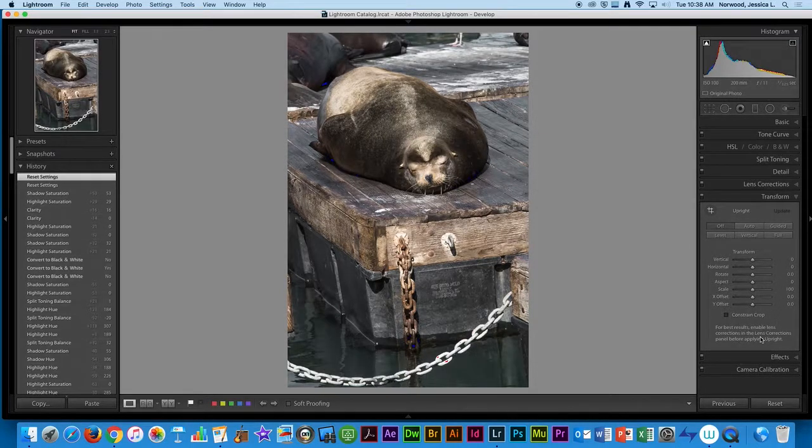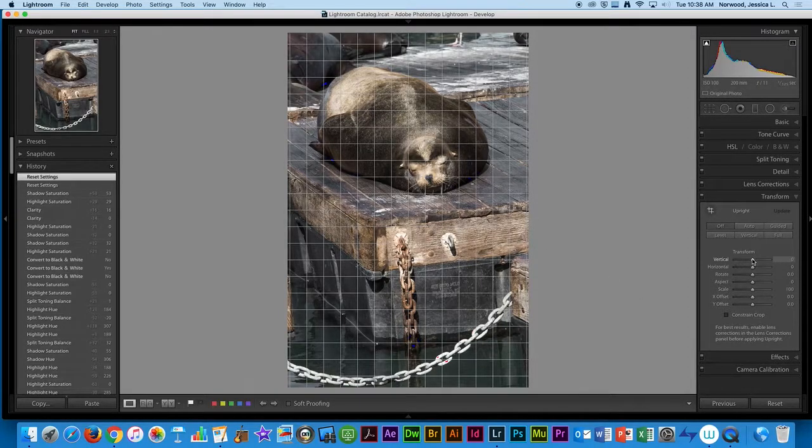The transform is a newer one. You should all have a version where this is available, but this basically allows you to work with distortions or different perspectives that are maybe off, like if you're standing and you can't quite get to the height that you need to shoot something straight on, you're slightly off perspective. This is where you can correct that if you would like to.